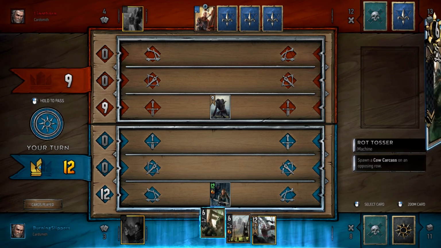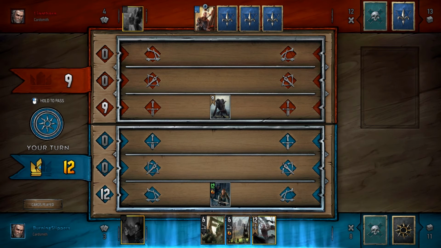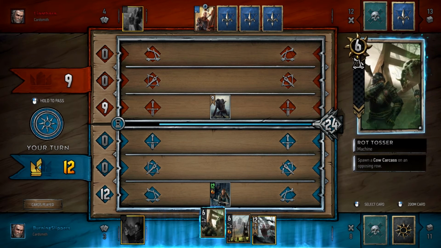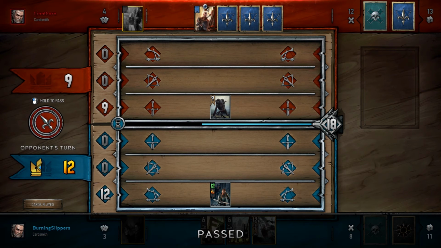So, I could try and contest this round, but the fact that he has a promote in hand is kind of scary, because it means that he has an active counter to Rot Tosser. So there's no guarantee that Rot Tosser will actually kill something. Yeah, I think I'm just going to pass this round and force him to play a card.